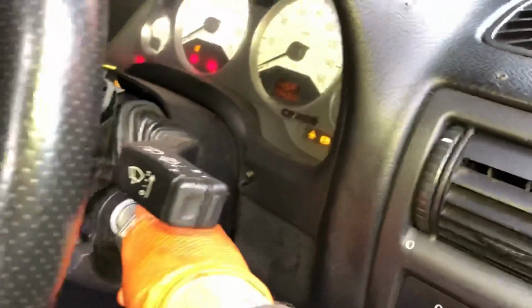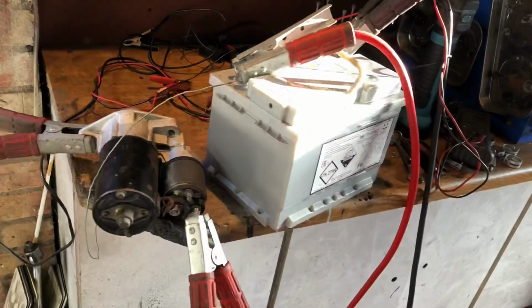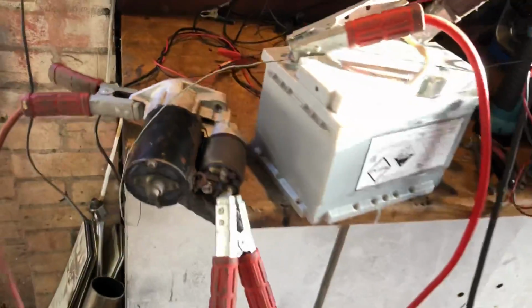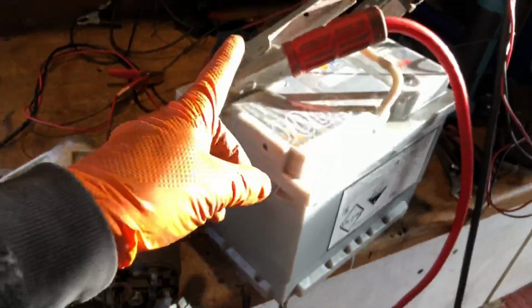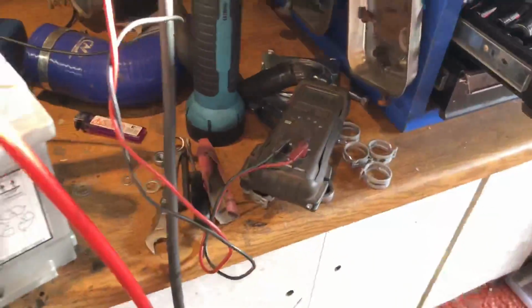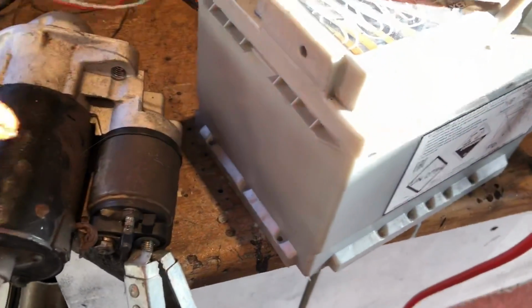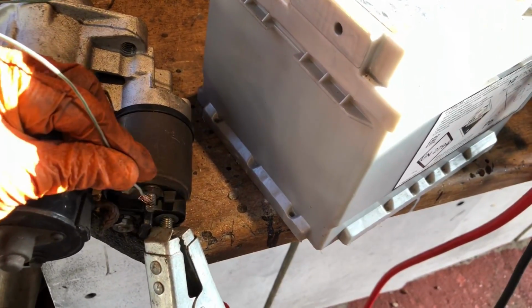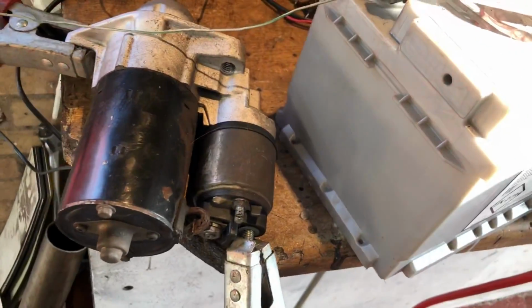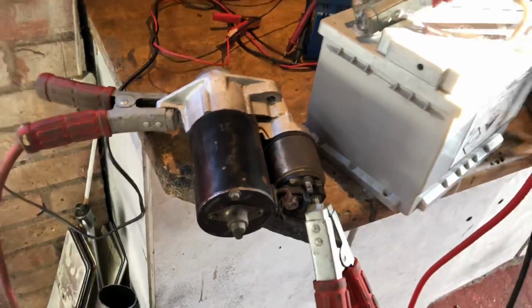Well, everything looks good, so let's give it a quick turn over. Nothing. So as you just see, absolutely nothing is going on with this starter motor. I've just rigged up this contraption with the battery, got an earth going on the starter motor, the power's going to the power. Battery's all earthed up and everything to chassis. I've just tested it with a multimeter and it's getting 12 volts and everything. But then when I put a 12 volt to the solenoid, which is here, you can see solenoid, nothing, absolutely nothing happening. So it looks like the solenoid in this is packed up. Now hopefully I've got one sitting around somewhere for a spare, so I'm going to look for that.